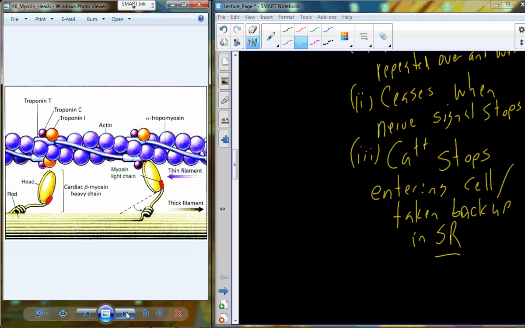This is what it looks like really close up with the sarcomere. This is our actin and this is our myosin. Think of actin as being a rope and myosin just being hands that are going to pull on that rope. If I was strong enough and I had a rope attached to that wall, I could pull the wall towards me, right? That would shorten the distance between myself and the wall. The myosin is going to grab onto the actin, and it's going to pull on it, and it's going to pull the sarcomere, the whole sarcomere that actin is attached into, it's going to pull it together to shorten.